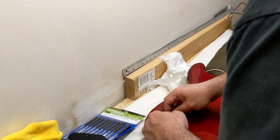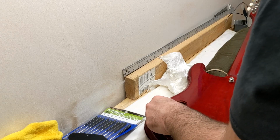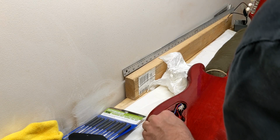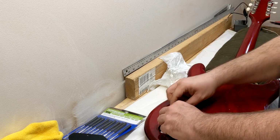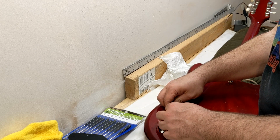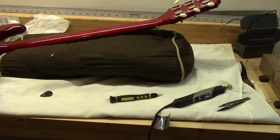Which is kind of dumb, but, you know, that's just how people do it. So, well, let's see. So they're only using 2 of the conductors in the pickups.